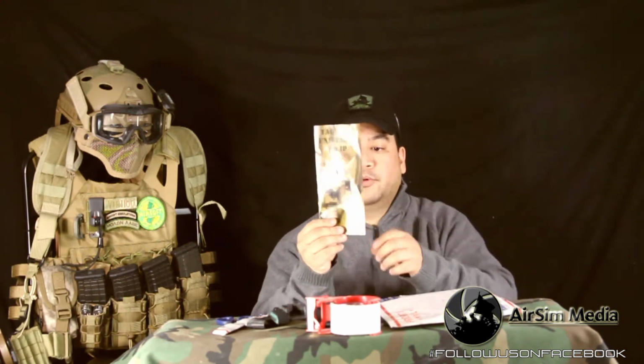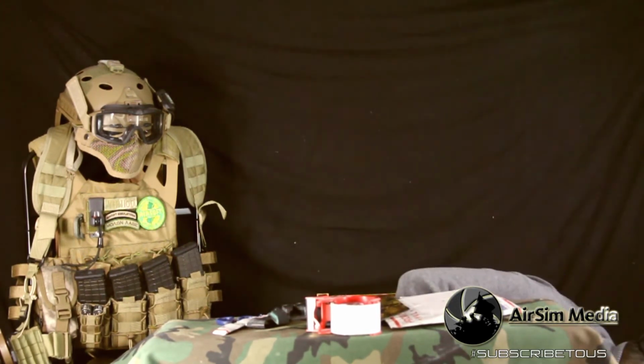We have the brochure. And what fell over was their patch. What else do we have here? We have their stickers, two small stickers, their business card, and two large stickers.